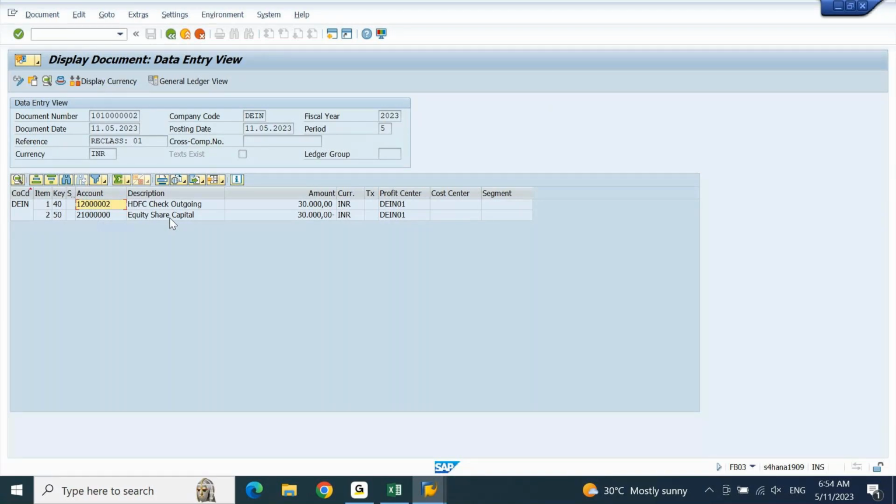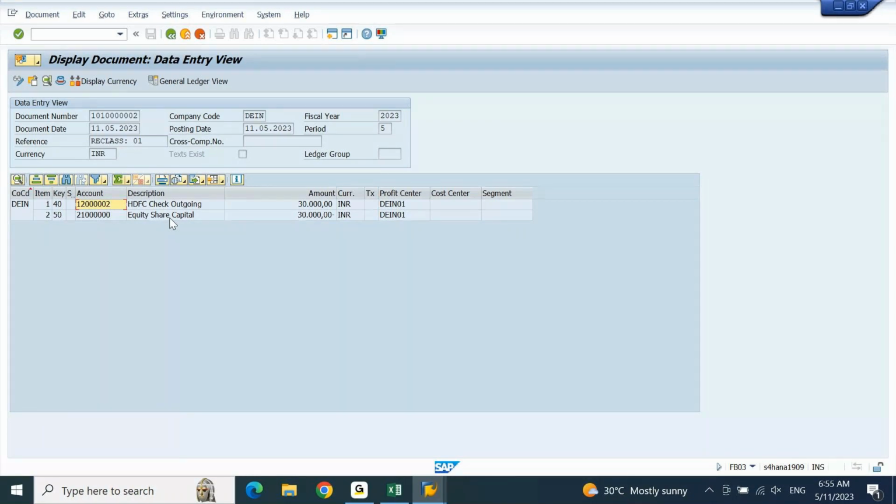Now, you told your user that there is no way that you can change this particular field once the entry is posted. You are going to explain to them, either you reclass the entry or repost the entry. Now, they do not want to repost the entry. If they want to repost, they have to cancel this. Without canceling, if they repost, it will become a duplicate. So, they have decided, no, we don't want to reverse this entry because the problem is there only on one side. Wrong account was used.